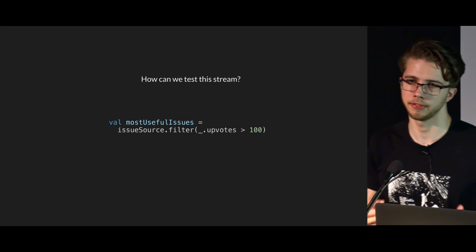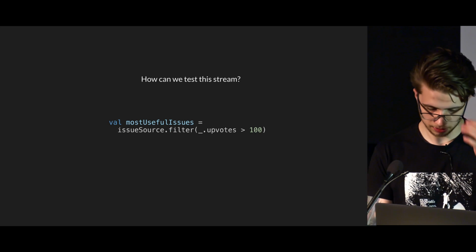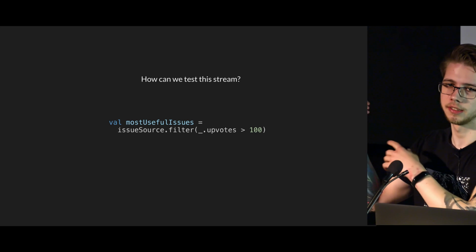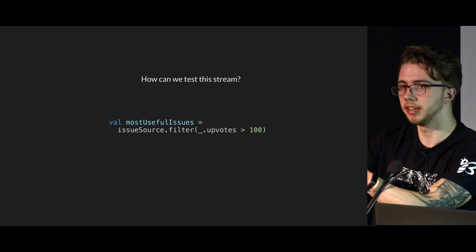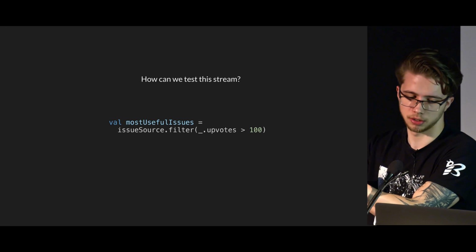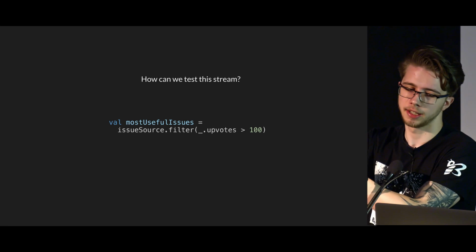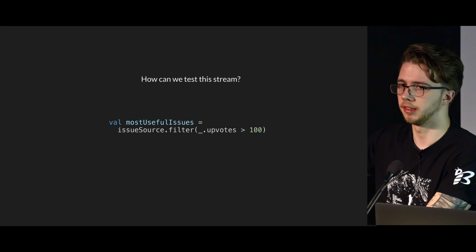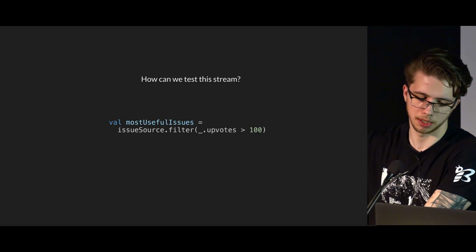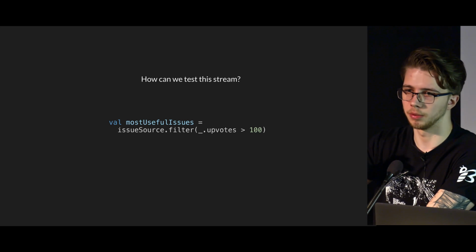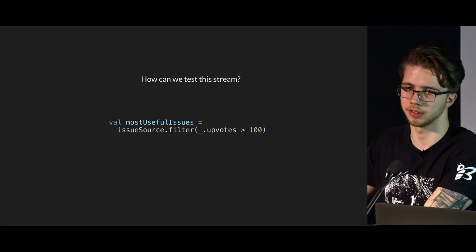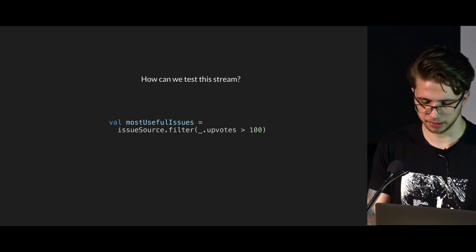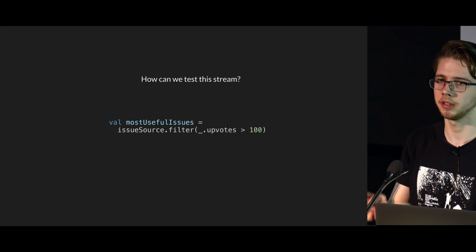And we can do the same thing with stream. And this is actually pretty cool. So here, let's imagine this comes from my source code, from the very inside of a deeply nested function. I have a source stream that I filter on, and I will probably return that. Then later, in a different function, I will probably consume that, keep it running, or compile it and take all the elements as a list. But I don't need to know that when I'm testing this part.